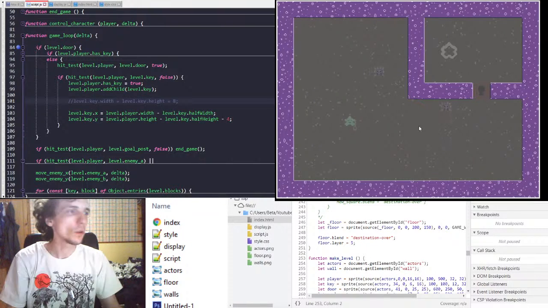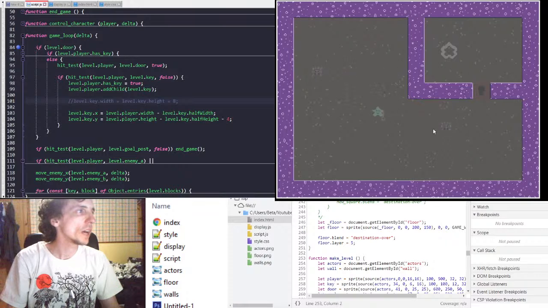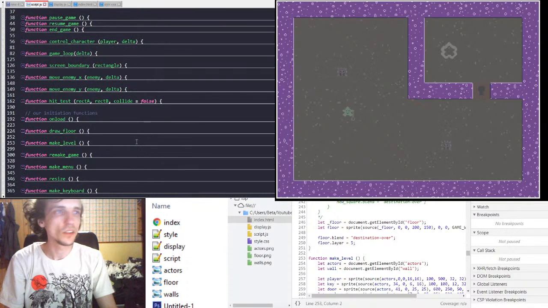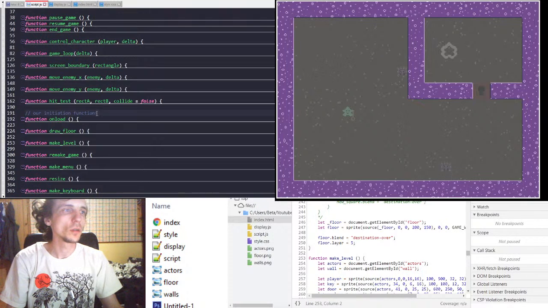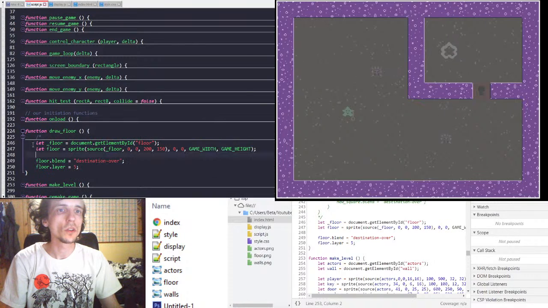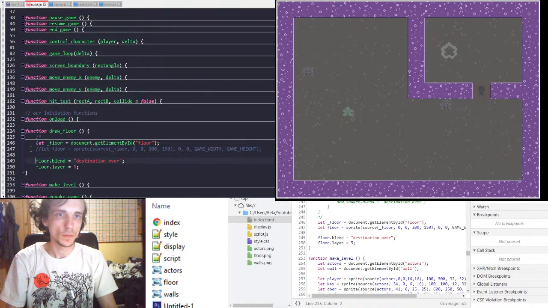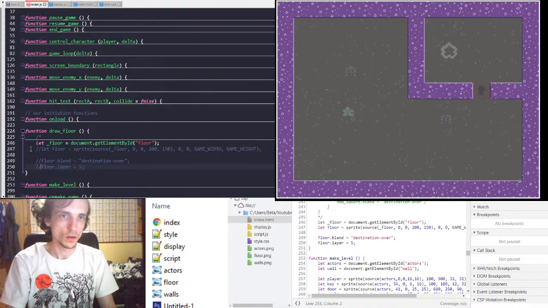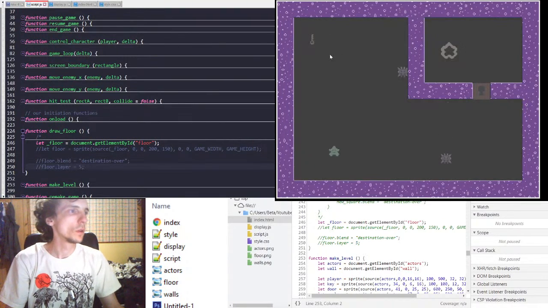Did I really make all of these sprites this colour? No, I haven't. So why is it that these colours are just so destructively bad? Have I done something in the draw floor function or something? Get rid of the floor.